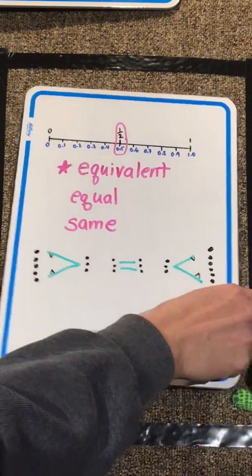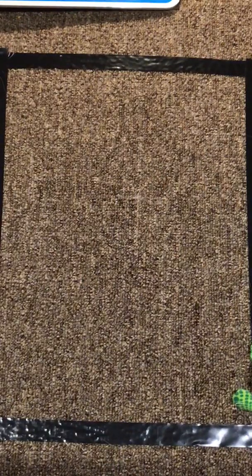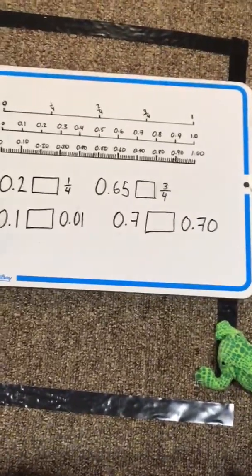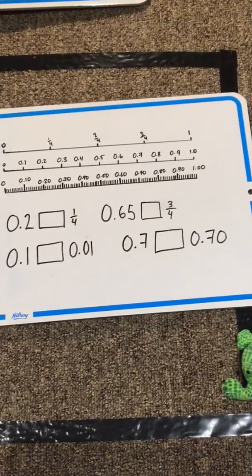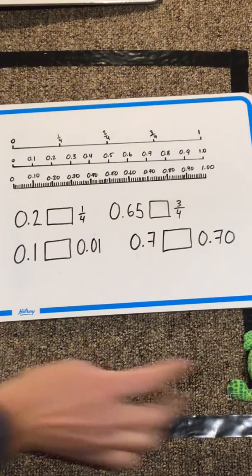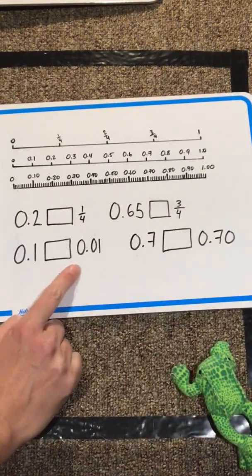Okay, so when we're comparing numbers, we can use a number line. There we go, sorry, a little camera adjustment there. Okay, we can use a number line, and we've got a whole bunch of number lines going on this one. Tried to draw them all at once so you wouldn't have to watch me painstakingly draw in number lines for you. Okay, so this is kind of where we're going to start at the bottom, and we're going to work our way up to the top. So we're going to do this one first.